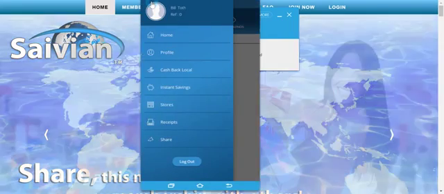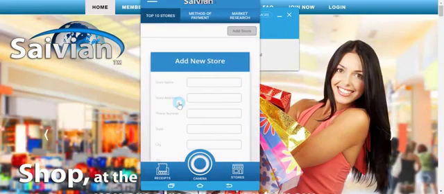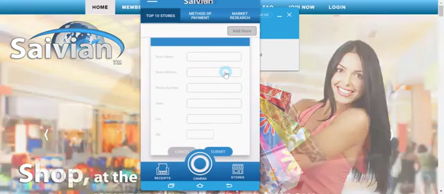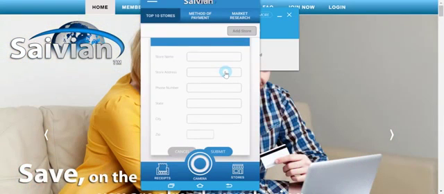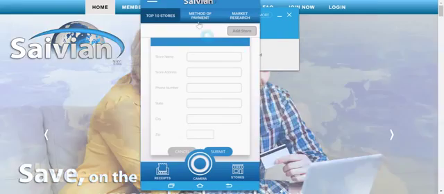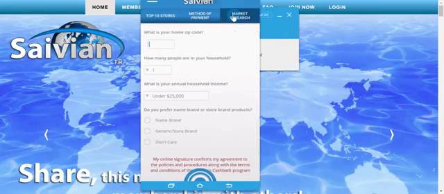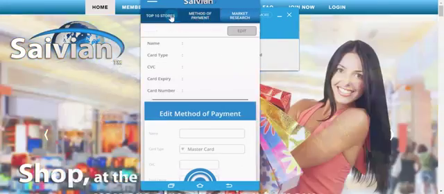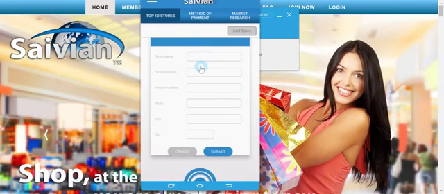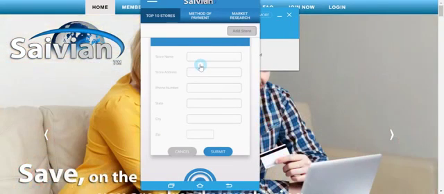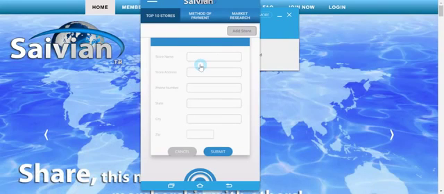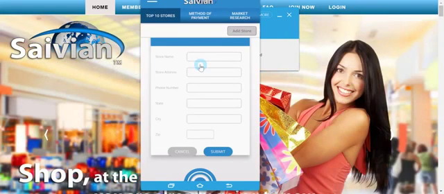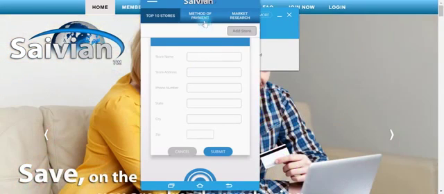Let's go back to our menu. Stores. So here it will list, just so that you can see, in the beta version we give full functionality of everything that you can do on the website. But when the native version comes out, none of this will be there. The reason why it's here is because we know that some people will want to explain things to people directly from the phone. So in this case, you'll be able to show them that, hey, this is what you do in your back office. Once those are submitted, you can use that. So that's the reason why it's here.